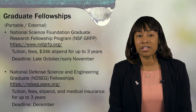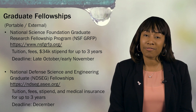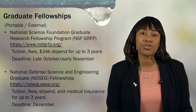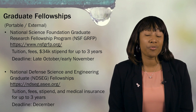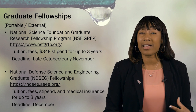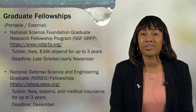And so now I want to talk about the different types of fellowships. I'm going to talk about them in the order of importance to a graduate student, because with the graduate fellowships, this is funding that you receive from an external organization that you can take to different universities, but also this is the type of research that gives you academic freedom with the type of research that you want to do. You are not as committed to a specific research that's being funded by your faculty advisor or a research project that's taking place in the lab that you're working in. So it gives you some freedom to work on a topic that's closely related to your faculty advisor, but something that you're extremely interested in as well. So I always say that you always want to try to have your own funding, and graduate fellowships provide you the opportunity to have your own funding.